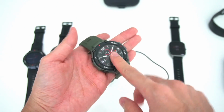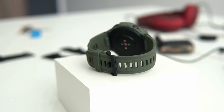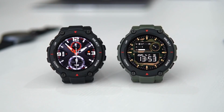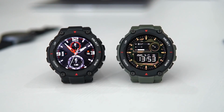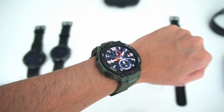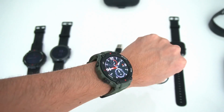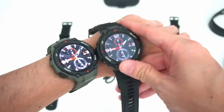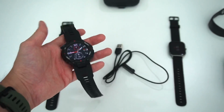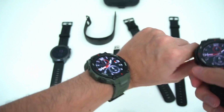So I'm going to power this on and be right back really quickly. Alright guys, I powered up the watch and actually connected it to my AMAZFIT app. So I've got the watch running right now. Just look at this, it looks so good guys. It's currently on my wrist right now. Once again, let me put up the black right here. Which do you guys prefer, the black or the green? I think I really like the green because I have all my watches in black actually. So really a fan of black, but yeah, this time the green does look so good.